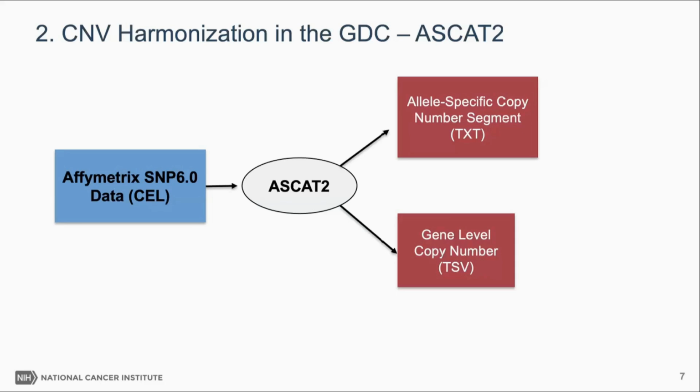Besides this allele-specific copy number segment, we also generate a gene-level copy number estimate. Bill will give more details on what exactly is in the allele-specific copy number segment, but you will see this output being consistently generated from most of the rest of the workflows I will introduce later. These files let you know how many exact copy numbers each gene or each segment has. And they are non-negative values. 0 means complete homozygous deletion, 2 means diploid, and anything above 2 means copy number gains.